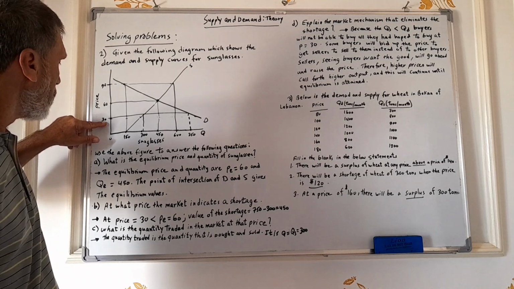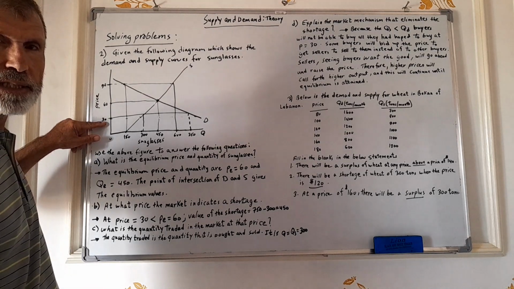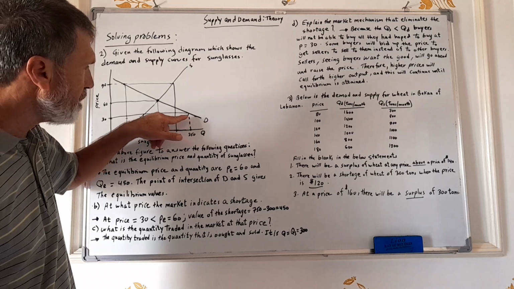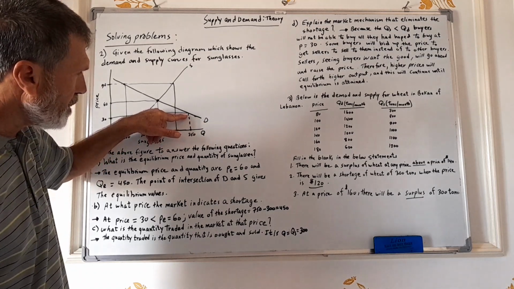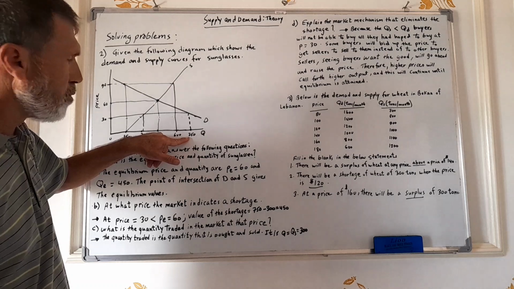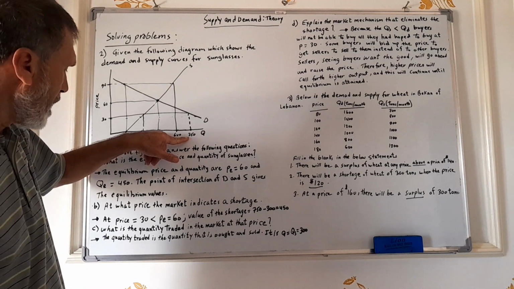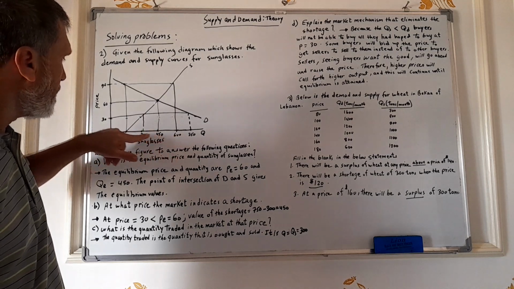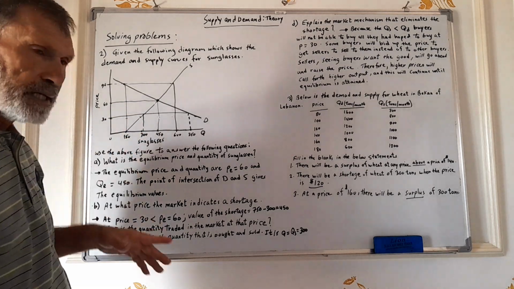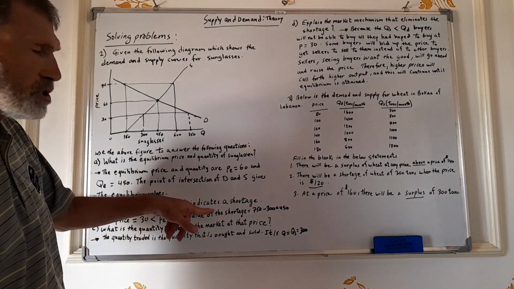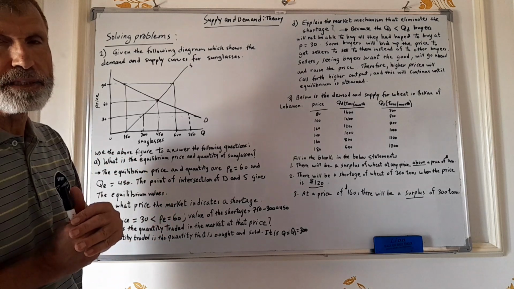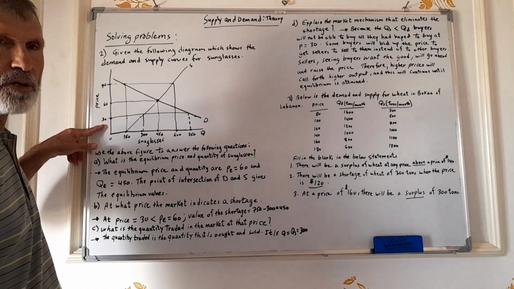So as you can see, what is the quantity demanded when the price is 30? We draw a horizontal line until it hits the demand. It hits over here. We just draw a line downward to hit the horizontal axis at 750. So this is the quantity demanded. And here is where it hits the supply. We come up with the quantity supplied, 300. So at what price does the market indicate a shortage? It indicates a shortage at a price below the equilibrium price. The equilibrium price is 60, so at the price equal to 30, we have a shortage.